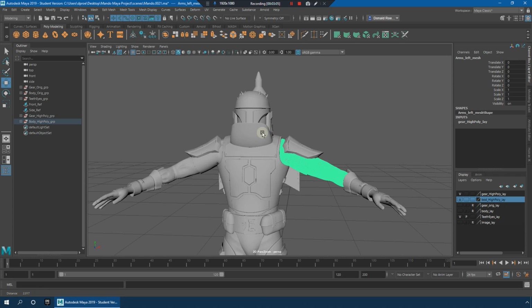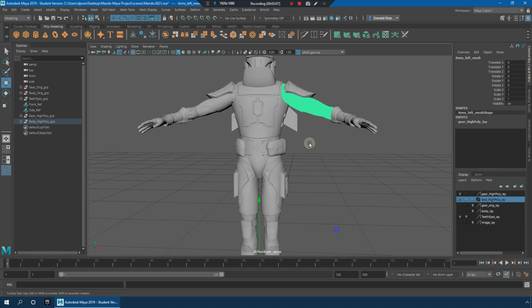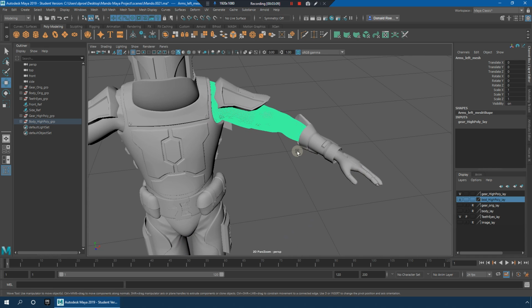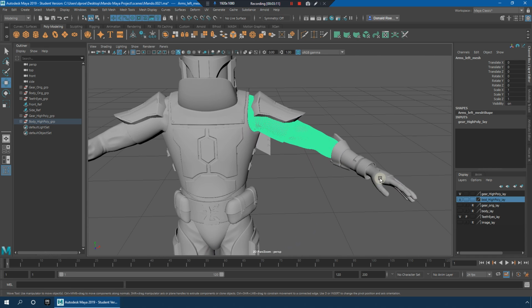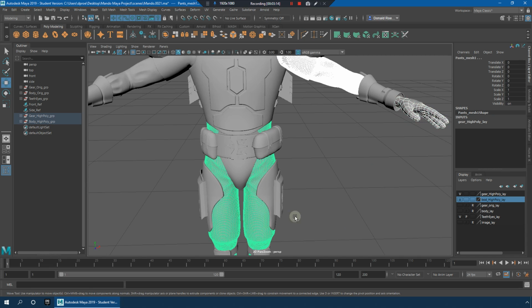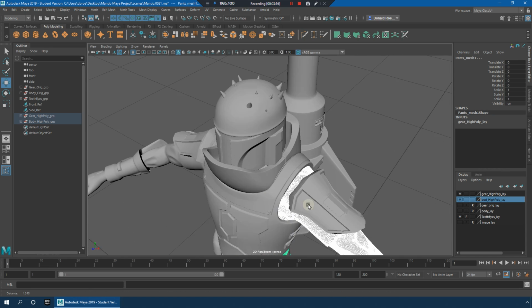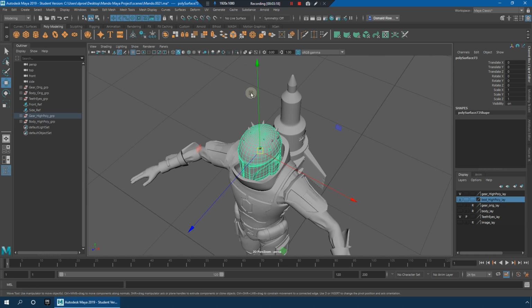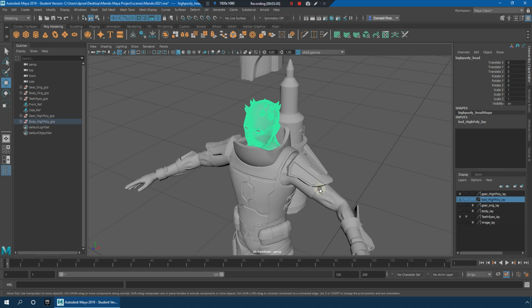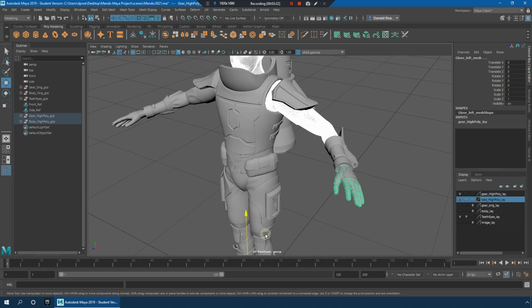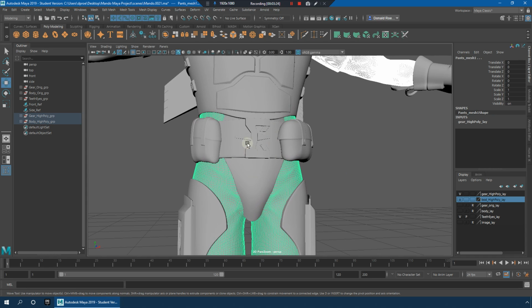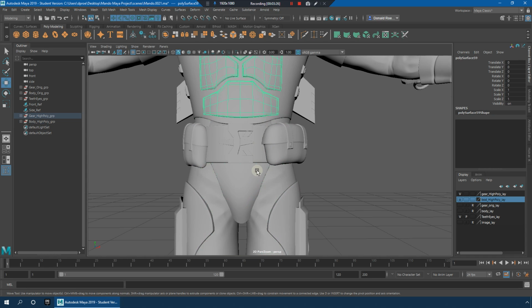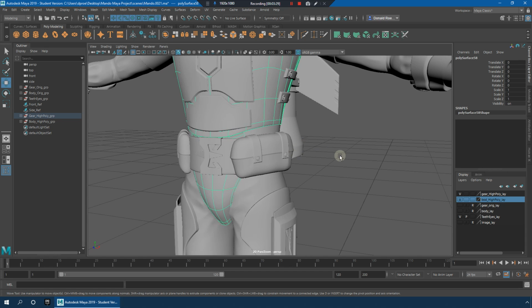All right. So I'm going to go in and select all the flexible parts of my character. Let's move my head up out of the way. Definitely the face, hands, legs. And then we might as well figure out how to separate these.